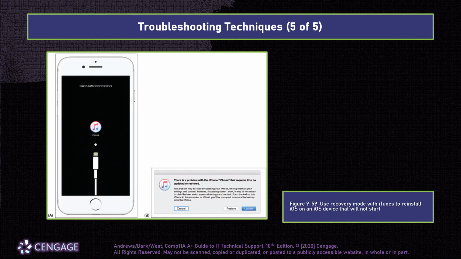Now this is what's called recovery mode, or sometimes also called DFU, which is where we're going to go ahead and put a physical connection to the iOS device and hook it back up to a desktop in order to restore what's called the IPSW, which is the iPhone or iPod or iPad software package to load the firmware again. And it'll reload the iOS firmware, and then you can restore from a backup or something similar.